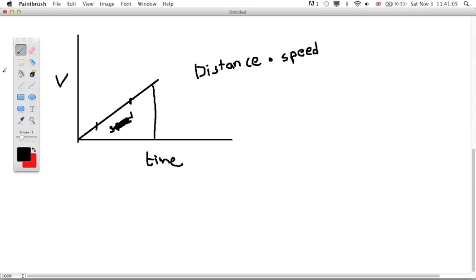Now we get to another graph, which is again the same axis, but let's say you want to show constant acceleration. Now what do you do if you want to show constant acceleration? And this I have no idea if you're going to be getting this in grade 9, but it's still a good idea to study it, because if you want to show acceleration, how do you do that? What if you want to show constant acceleration? So practically an increase in speed over time, but this is distance.